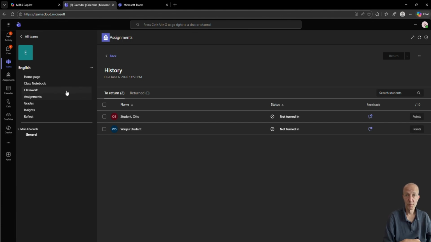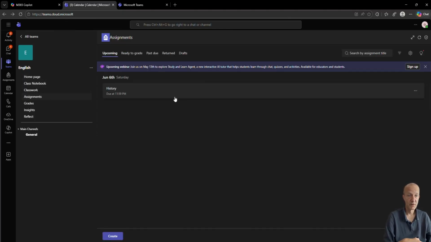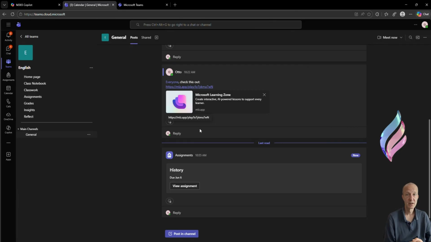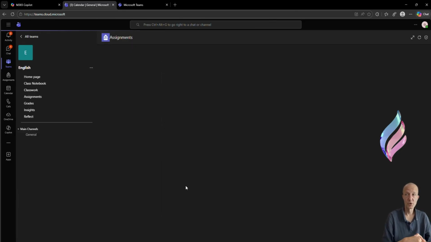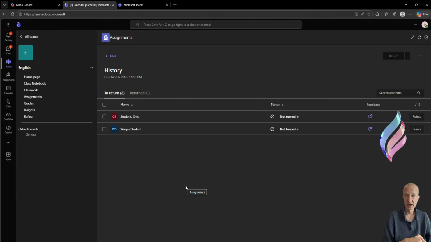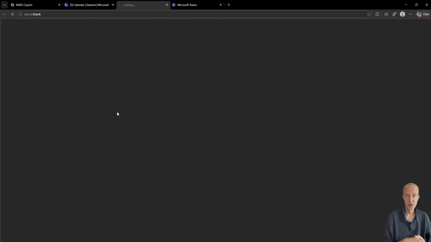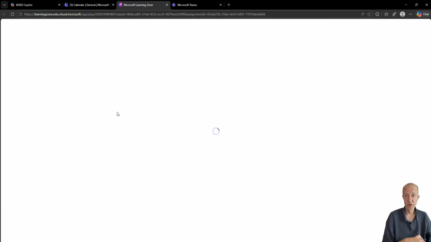You can also go and see how the assignment looks for the student, because it's good to see if a student asks, hey, how does it look? So there is also a possibility to go and see. Let's go inside the assignment once again. Here, you go to the corner and you can choose student view, and then it gives you the link of the assignment. Here you can go through the assignment just like a student would, so you can read it and answer all of the questions based on the material that you have created.